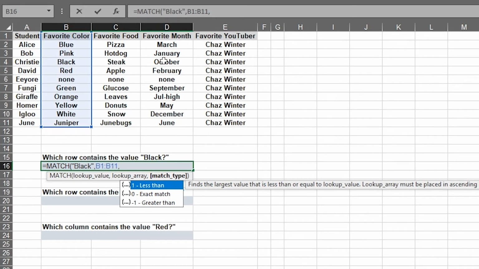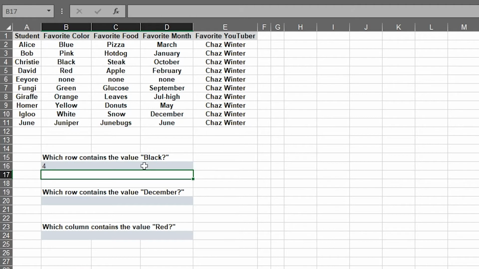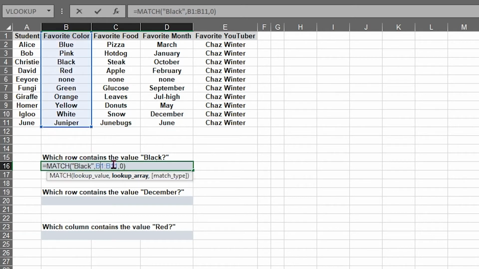In this case, I want an exact match. I don't want less than or greater than. So let's do 0. I close the parentheses and press enter, and it says that the value black is in row 4. Or technically, it's saying that if I go in column B, starting at B1, and count down 1, 2, 3, 4 spaces, that's where the value black is located.